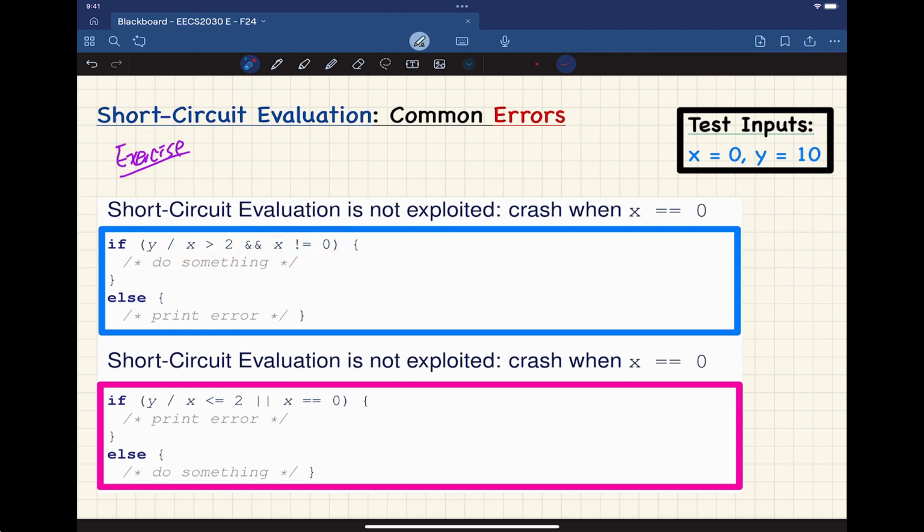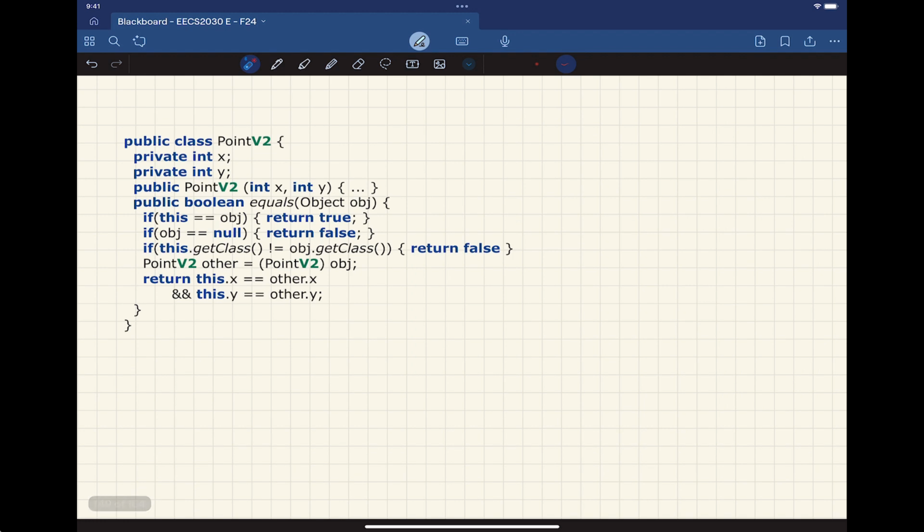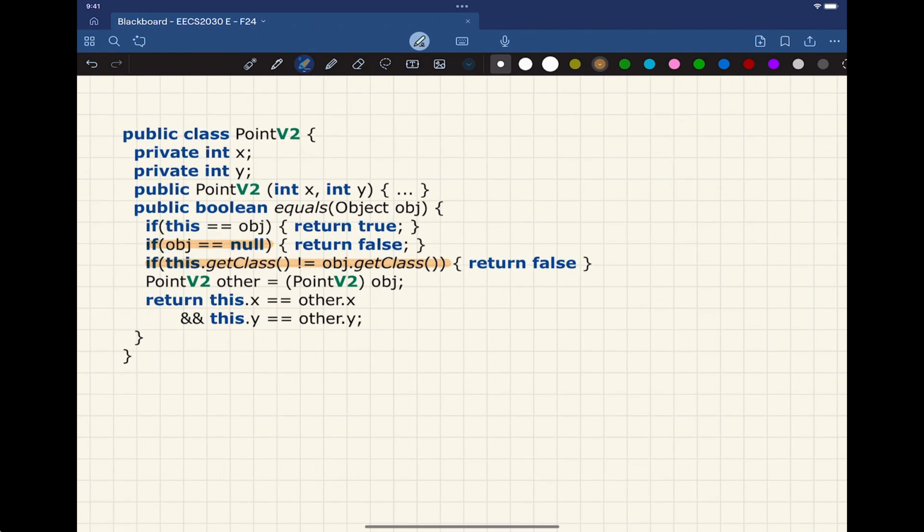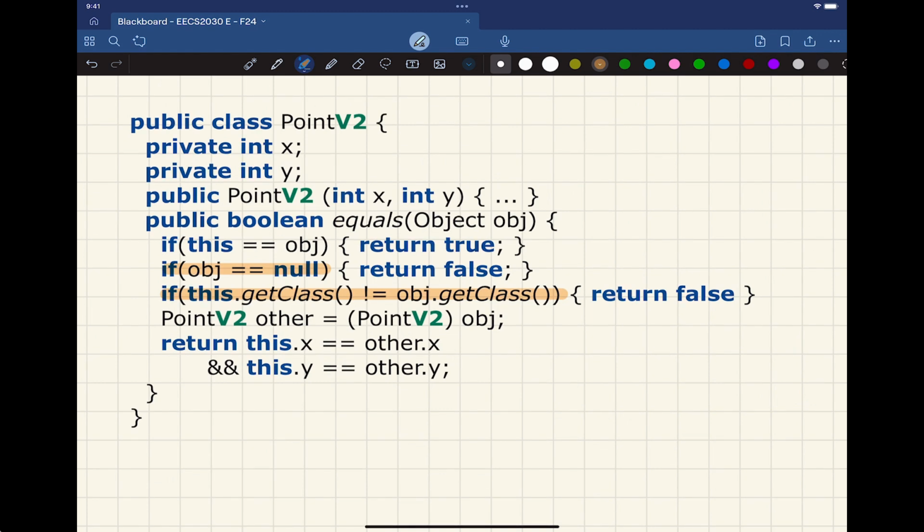I forgot to mention, but anyway, let me go back here. I want you to take a look at this overridden version here, and let's focus on 2 lines. This line over here, and also this line over here. These 2 lines. I can make it a little bit bigger. Yeah, like that. You can see for both of these 2 lines, we are going to return false. I would like to reduce this implementation to 1 line only, like 1 if rather than 2 ifs, because they're both going to return false anyway.